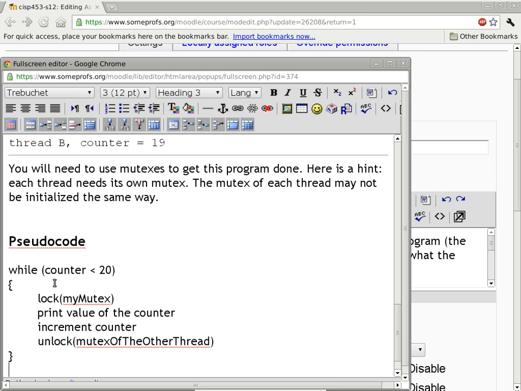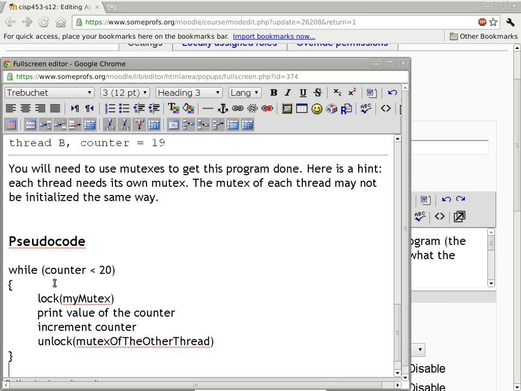Yeah. So once you execute lock, it's going to keep on executing until it gets back to lock my mutex, because at that point the mutex is locked already. So any attempt to relock a locked mutex will block. At that point you're waiting for the other thread to unlock your mutex so that you can proceed.